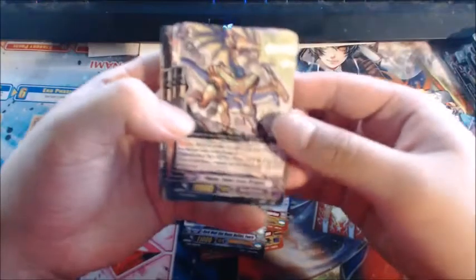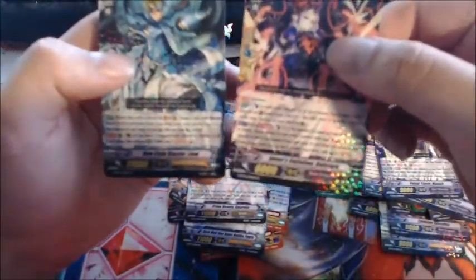Prime Beauty. Amaruta, triple rare. Last pack for box two. Let's see. Laser Dragon, Detect Angel, Dragon Knight, something. Something Witch, blah blah this lady, and this guy.